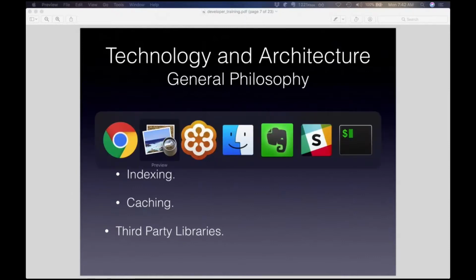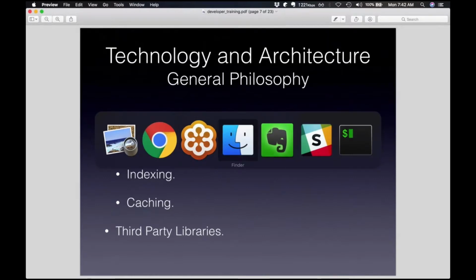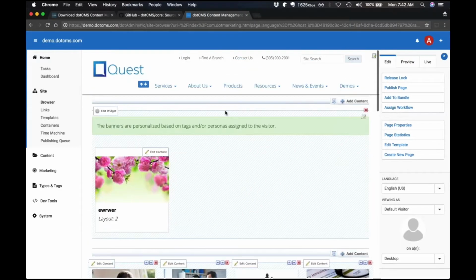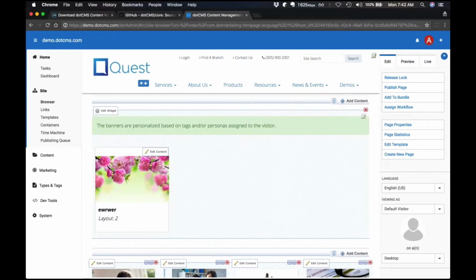So for example, let's say that you have 1 week of page cache for the index page that we are taking a look at right now. If a content editor or someone else is working on this page and makes changes and hits the publish button, or the save and publish button, it will automatically get flushed out of the cache from every one of the servers that you have.